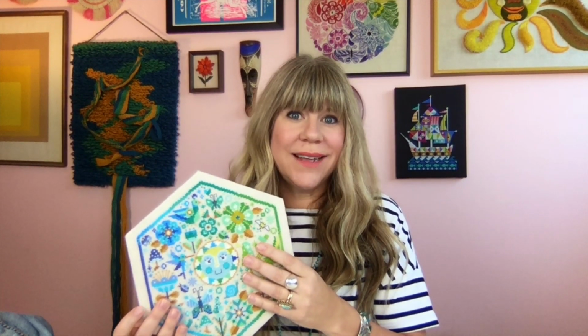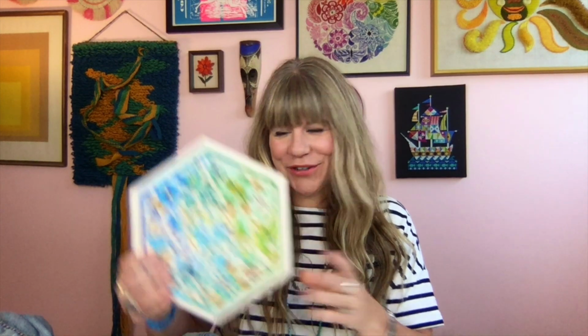And the pillow was stitched using 4 strands of floss, and I should mention that the cross-stitching was done by Brill Bundy, who is one of my test stitchers, and then finished as a pillow by me. And then this little guy was stitched using 2 strands, and that was stitched by Karen Pierce, who is another one of my fantastic test stitchers.